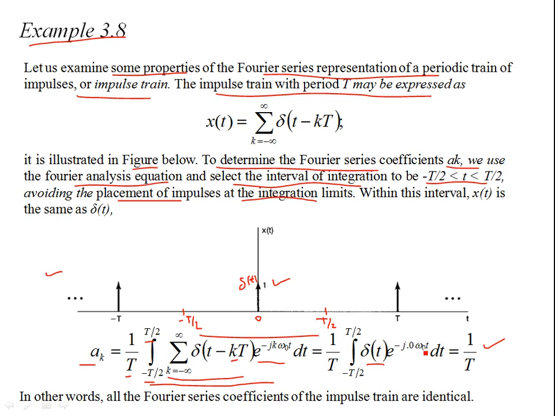Okay, so this will be for t equal to 0 over here, and you have k over here. So this simply means e^{j0} is 1. So delta t in dt is 1 over T, right? One other thing to note over here is that x(t) is both real and symmetric. So the a_k's are 1 over T for all k. For all harmonics, this is 1 over T, right?